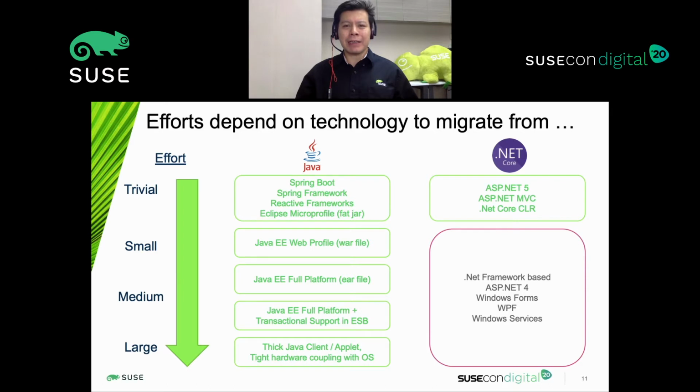As we mentioned earlier, one of the key challenges the enterprise will face is having a hard time estimating the effort needed to migrate the applications. Indeed, the effort needed to migrate would probably depend on the technology that these apps are built with. So in this slide, we are trying to give you guidance on the effort needed based on the different types of technology the app is using.